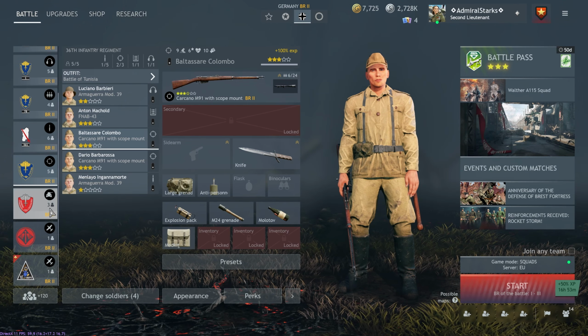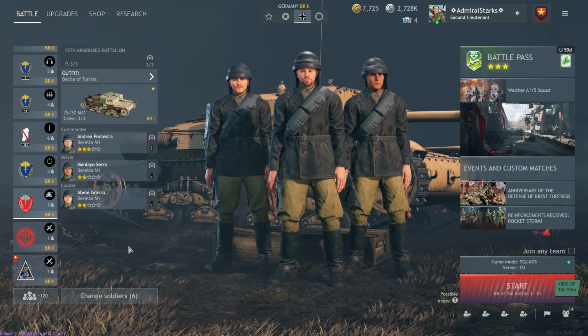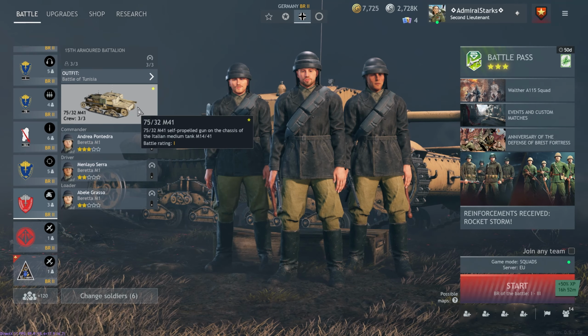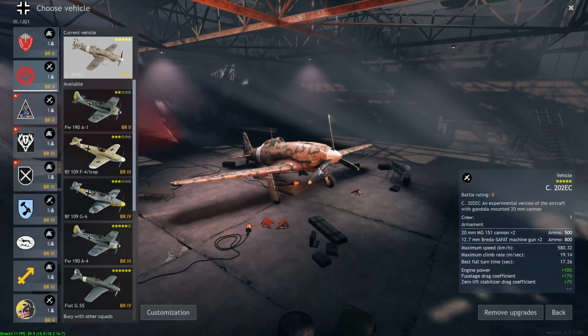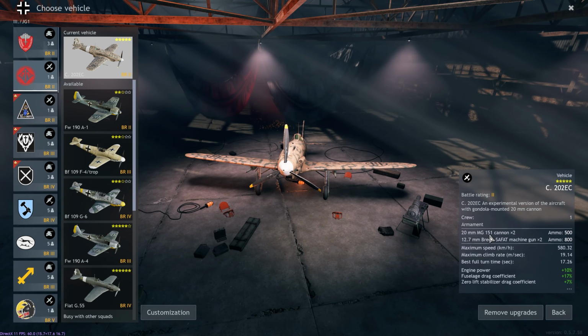Now the vehicles, we have this Pasta Little Boy, which honestly is the best you can get if you want to do Italian lineup, and bringing this to battle rating 4-5, as you can see, it's possible to do something with it, but not very reliable. Then for the aircraft, we swapped out the G55 and we have the C202 EC. Don't think I've ever played it on the channel in terms of a dedicated video for it. We got tons of 20 mils, which, MG151, sometimes on the German side feels like they do no damage at all. And then we have 12.7 Breda SAFAT, two machine guns of 800 rounds of ammo as well.